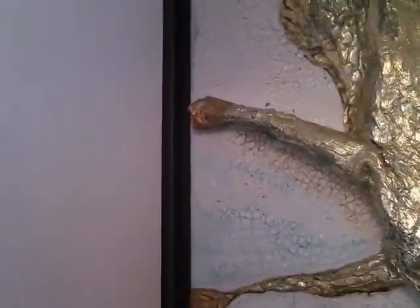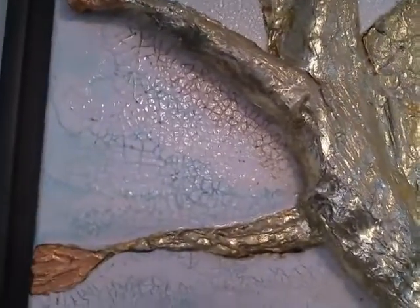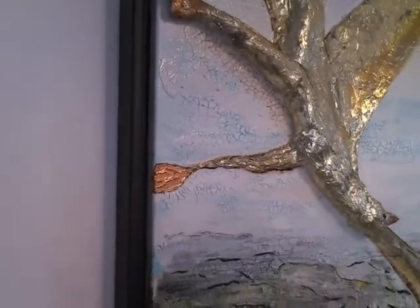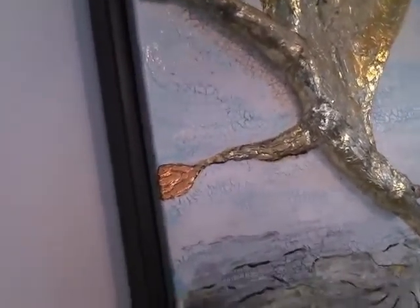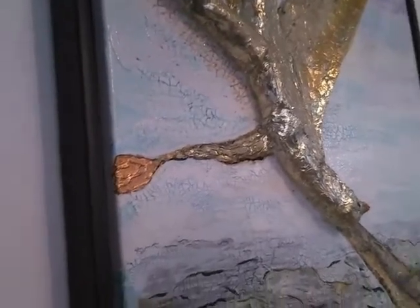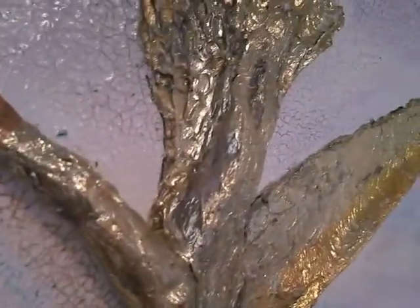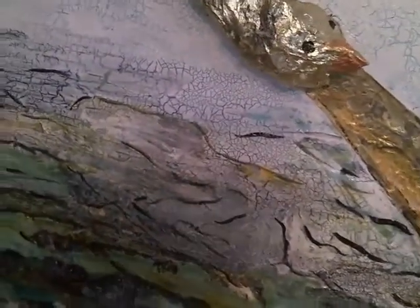As we get closer, you can see that actually it is a 3D model in most part attached to the canvas. I'll show you partly how I did that. But as you can see, it's not all lifting away. The main leg and the tail, and of course the body. As you go around, as you would walk around the room, you see more of the bird in different ways. And then the wing on this side lifts away.